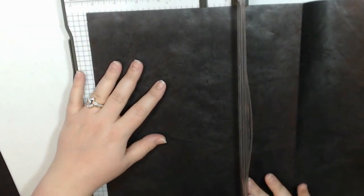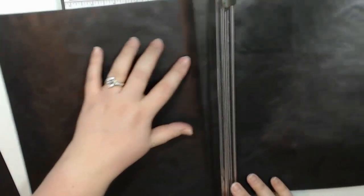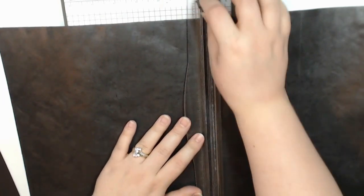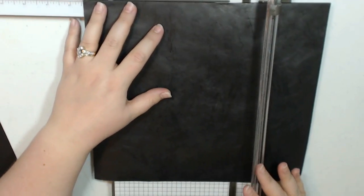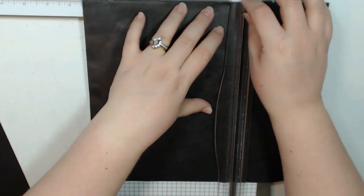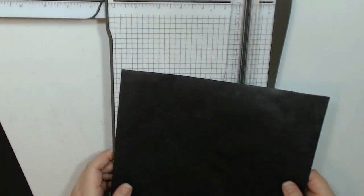So let's see. I'm going to just cut this in half just to make it easier to work with. So for my Tyvek, if you don't know what Tyvek is, it's a tear-resistant material. I buy, you know, just a package at a time. This is black Tyvek. You really don't have to have black. You can use white because it's not going to show, okay?